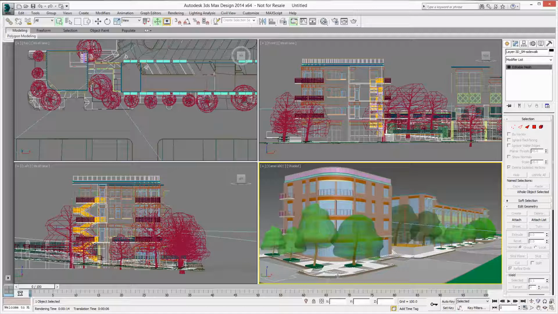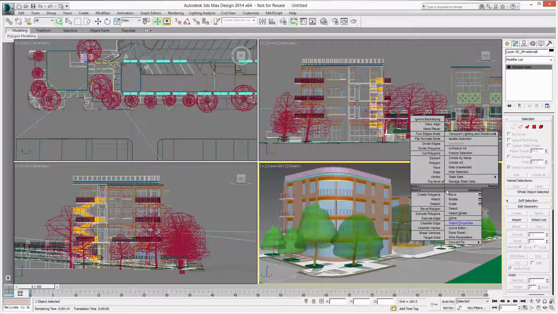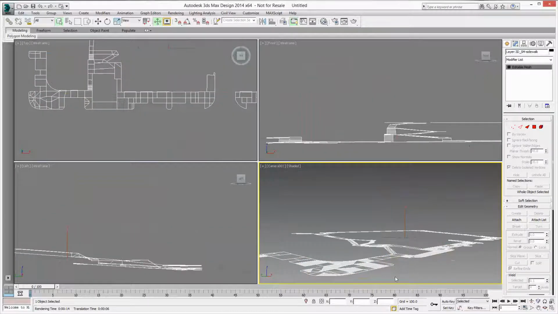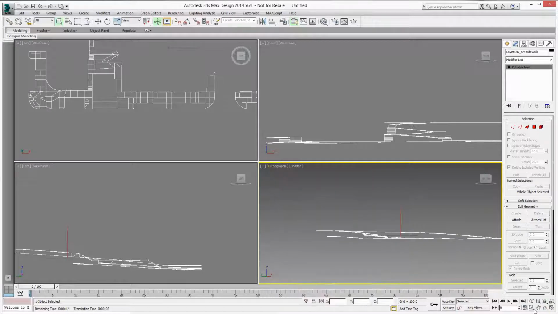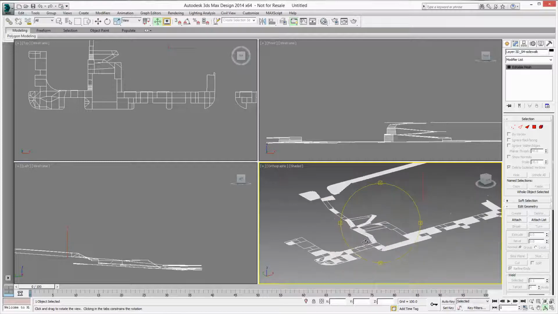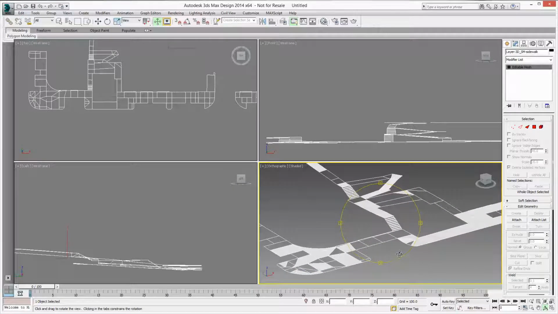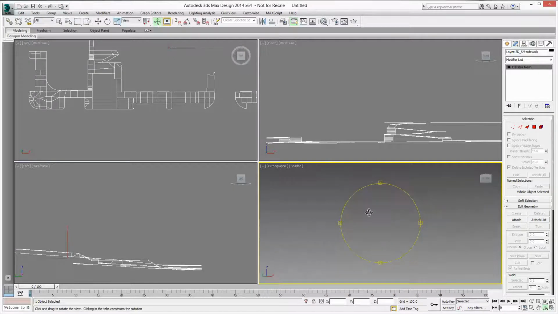What I like to do is isolate one of the selections. So since I have this selected, I'm going to right click and go up to the freeze the selection. I don't want that. I want to hide the unselected items. So now I've got everything hidden but my sidewalk. It helps me work. I'm also not going to mess my camera up, so I'm going to right click on that. I'm going to change it to an orthographic view so that I can spin it around and not screw up my camera. But we can see that it's showing me that some of them are facing the right direction and some of the other ones are facing the wrong direction.